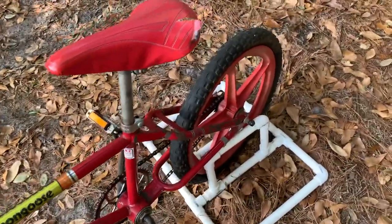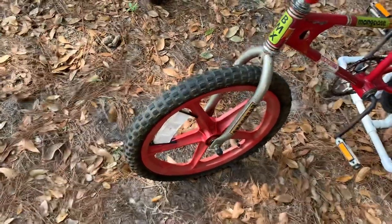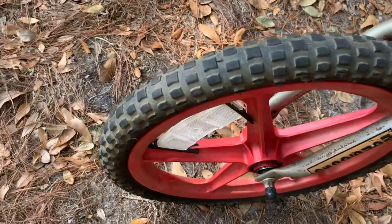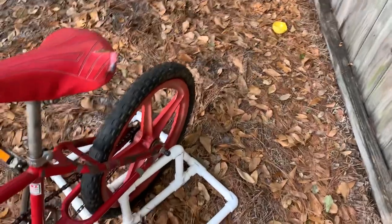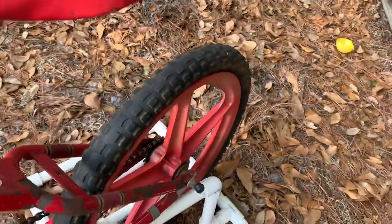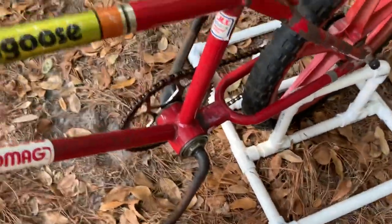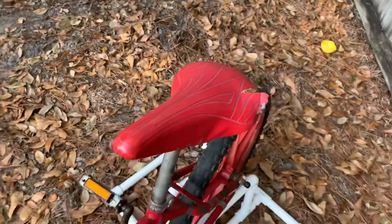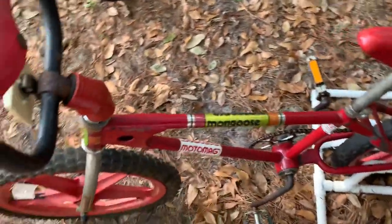I'm the third owner of the bike. Even the tires are original — both are the 2.125 tires. You can see somebody definitely used them. These are Skyway Tough Wheel ones. All the pedals are original, and even down to the bottom bracket. I'm assuming the seat was what came on it when they picked it up from the bike shop.